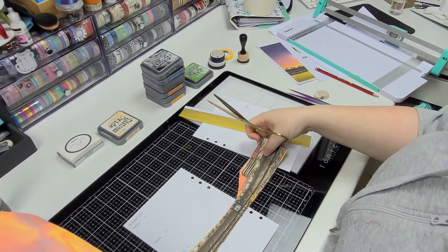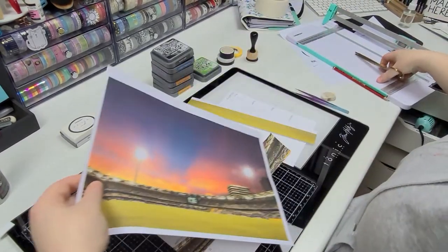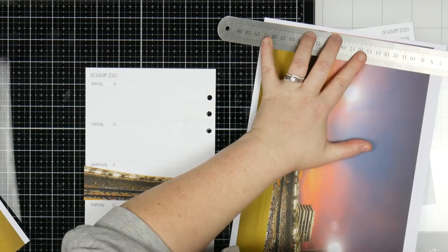I'm just going to hold off doing the other side, because I need to cut the other one first anyway, and that way I don't need to cut around two of them if I only need one. So I'm just going to do the exact same thing to the other side.